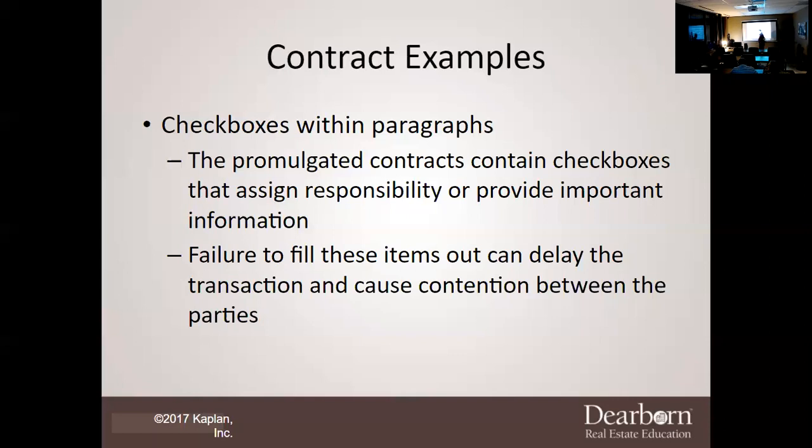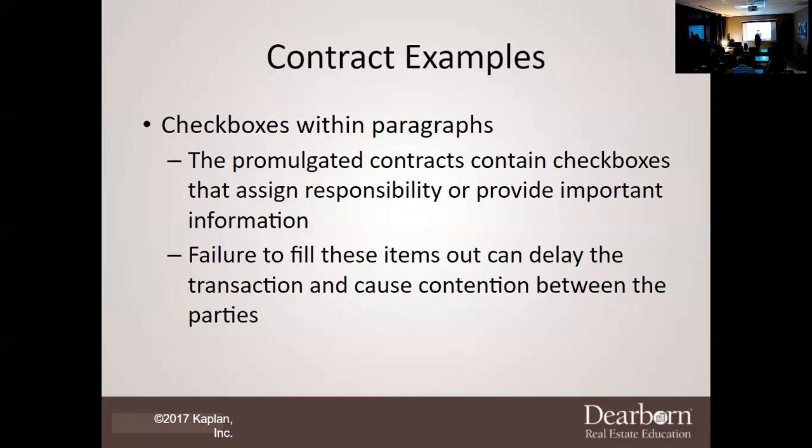Okay? It is your duty to make certain that when you are completing the contracts, the contracts must be fully executed. Guys, I can tell you, when I have my office manager review the contracts, her biggest complaint is failure for them to complete the contract fully. The contract not being fully completed.